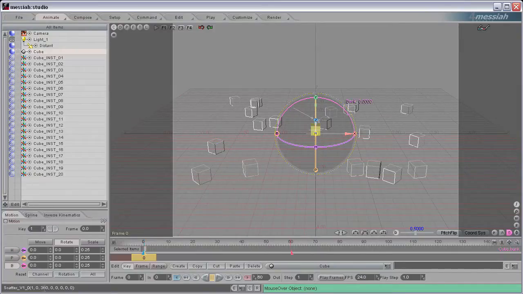You can set these to whatever degrees you want. You can have 0 to 180 degrees or negative 180 to 180, which would be the same as a full 360. But you can set these to 0 to 45 degrees, or if you want to keep it within a certain range, you can do that.